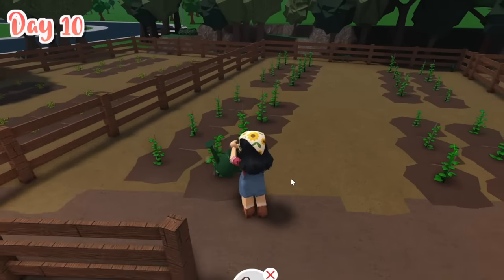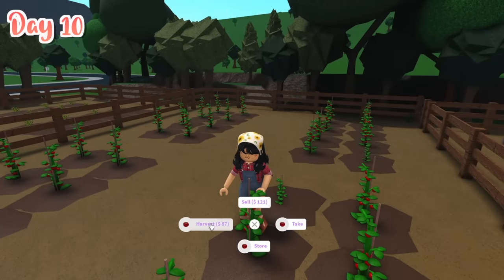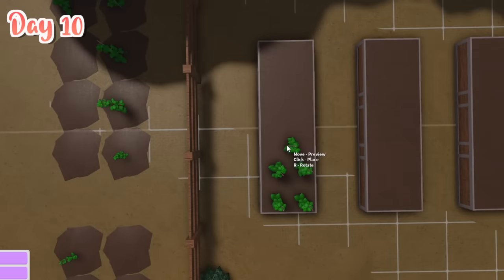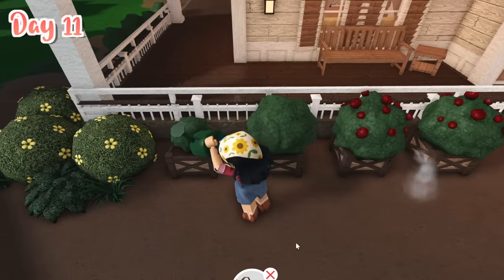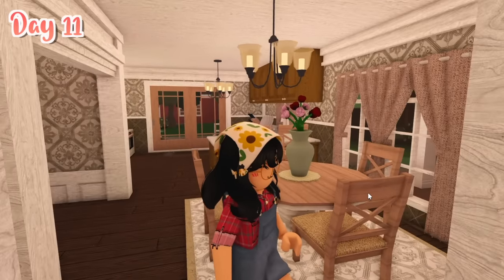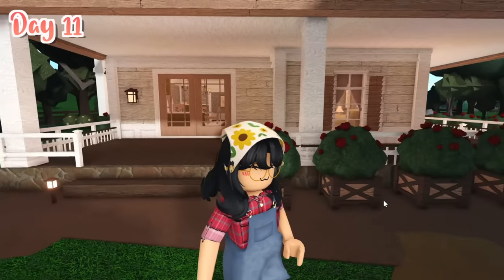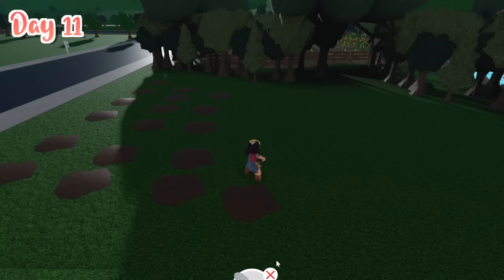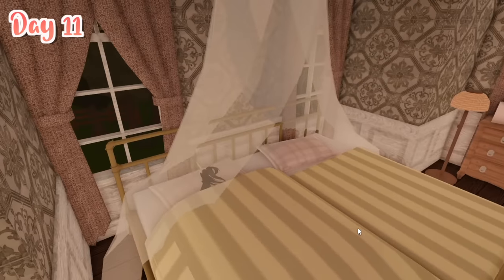After that, I still had time to tend to our crops and water them. Look at our tomatoes! We were able to sell our produce for the first time — we can harvest it? Yes, we can. I also transferred them to the garden beds for aesthetic purposes. Our roses in the front of our house finally grew. We have flowers, we have crops, we have vegetables, we have fruits — tomatoes are fruits, and strawberries of course. I fed Albert seeds from the barn and dug up more dirt piles to plant our fruit trees till sundown. I walked back home and made chili for dinner and even had seconds. That was day ten and eleven done.